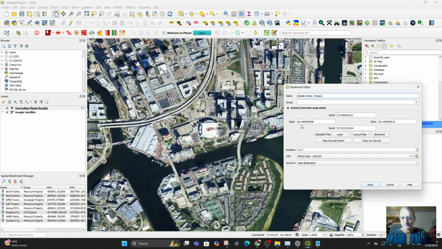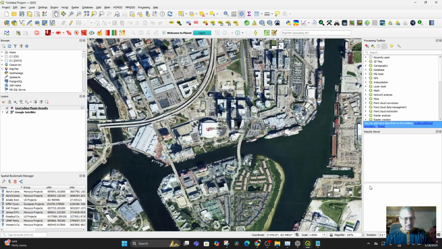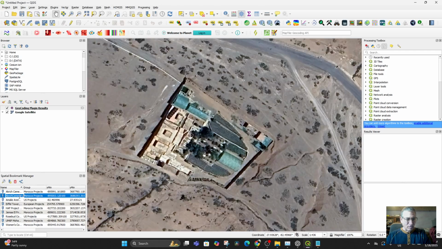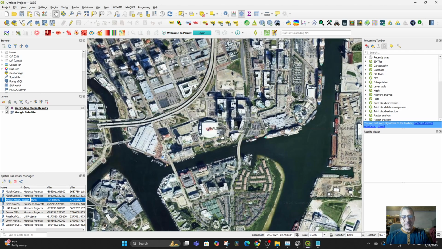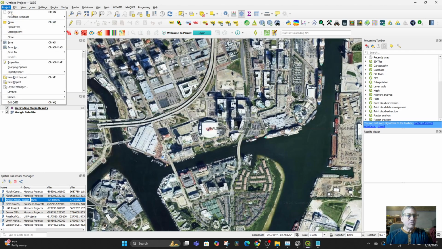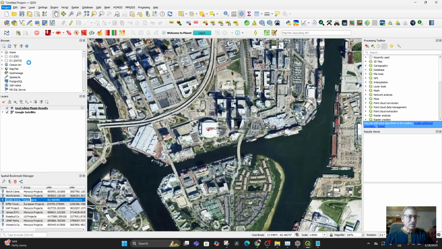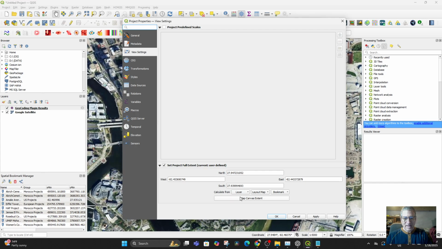And then I'll put that in user projects, map canvas extent, and save it so we can always get to it down here. So if we were there in Morocco, we could just go right back to that. But that is what we're going to use as the project settings for that. So map canvas extent.